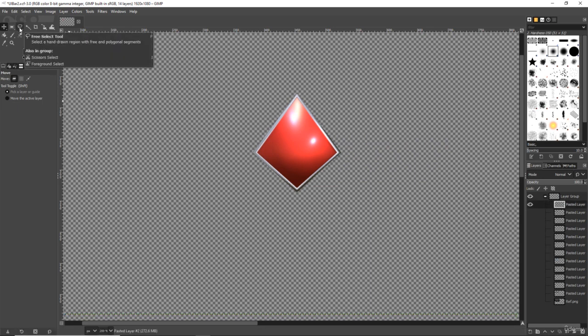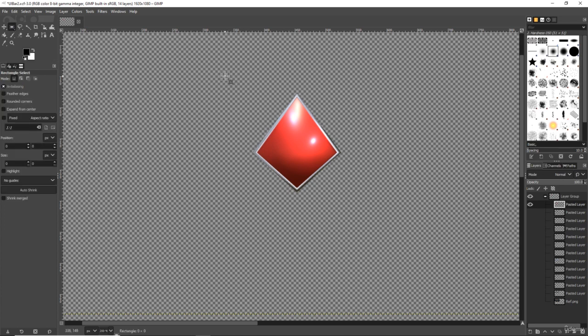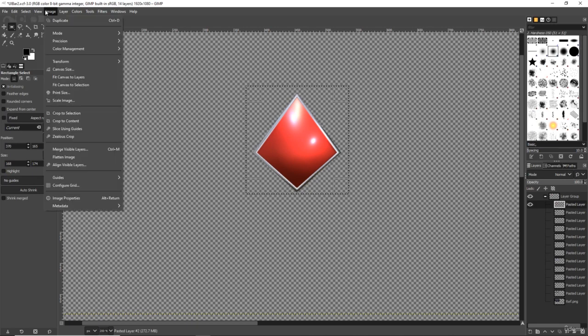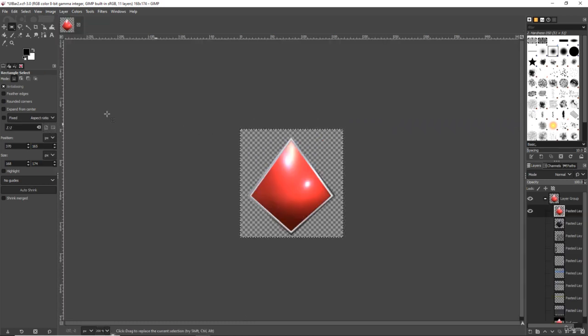So just using, let's say, a rectangle select tool, I can now draw around this. Okay, in fact I could probably get a bit closer than that, so let me just click anywhere to undo that. Try not to have too much blank space. Great, that looks good. So what I want to do now is effectively just do image and crop. So crop to selection, and that will then crop that down.